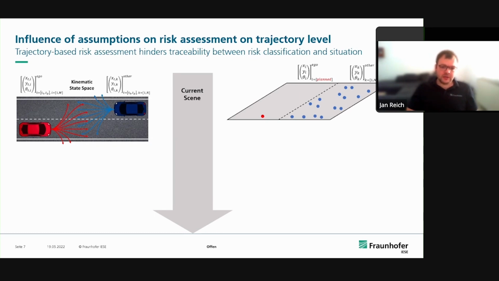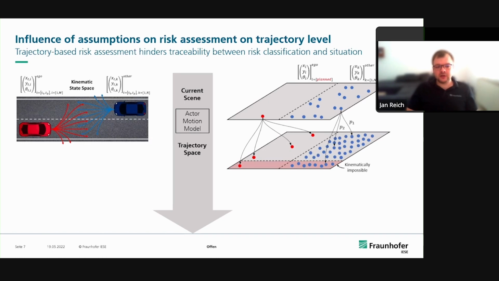So now what we are doing is we are predicting via the use of an actor motion model the current pose of both the ego vehicle and our other vehicle into the future. And in order to do that, the actor motion model contains a lot of assumptions where it is determined what the probability is, like indicated here on the right side with P1 and P2, on how a particular starting position may end up in different trajectories at a future point in time. So what is then usually done is that kinematically impossible trajectories are actually removed from the space of possibilities. So this means like on the second plane on the right side, each point is representing a particular trajectory of possibility.